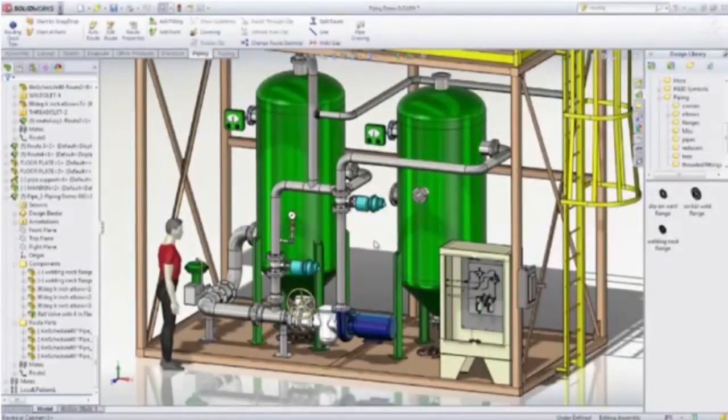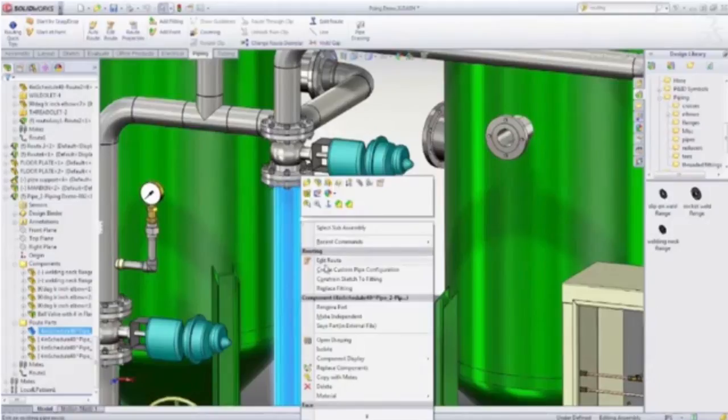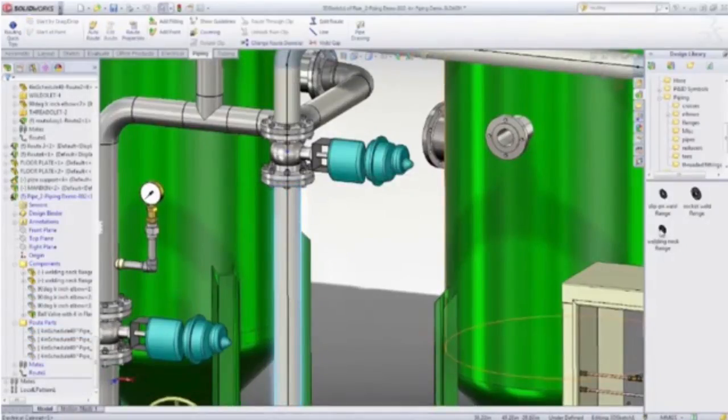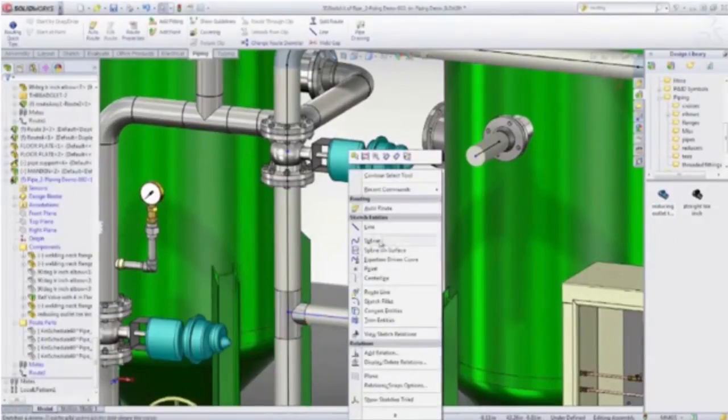Wire and pipe routing is simple and efficient with SOLIDWORKS Routing. SOLIDWORKS Routing simplifies the design and documentation of all types of piping, tubing, hose, and electrical cabling systems. Fittings are assembled by dragging and dropping them into your assembly, and they are automatically sized and mated to adjacent components.